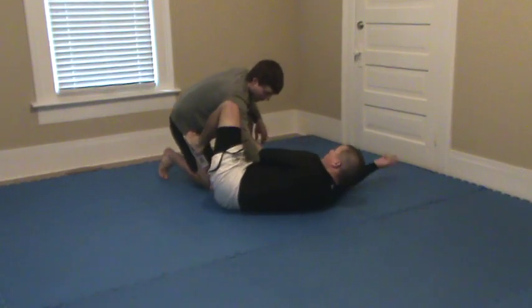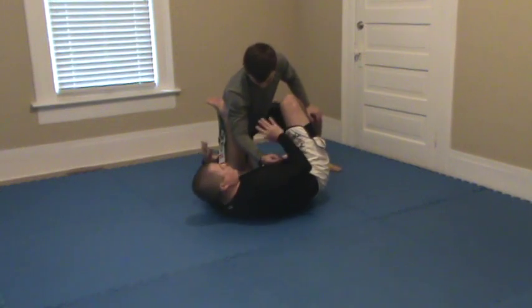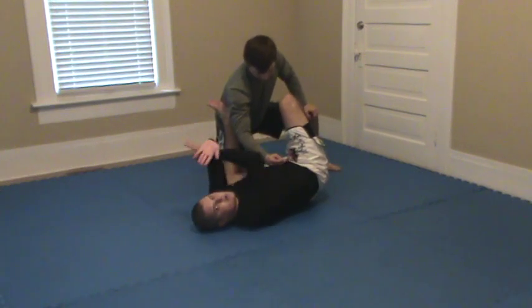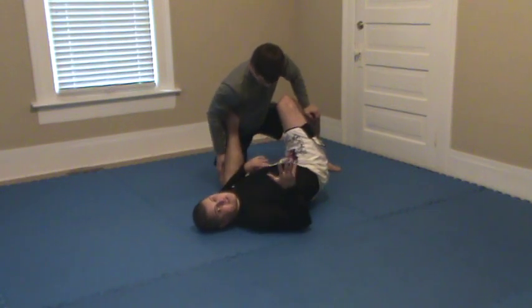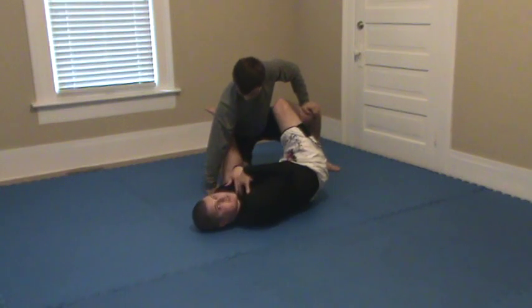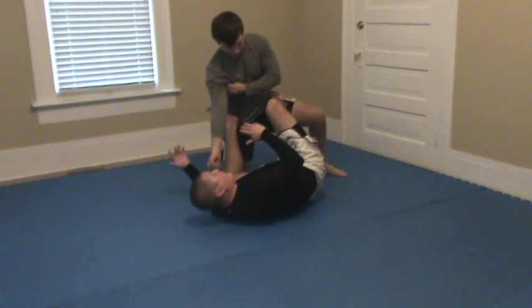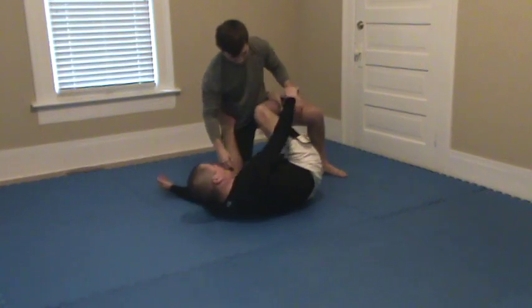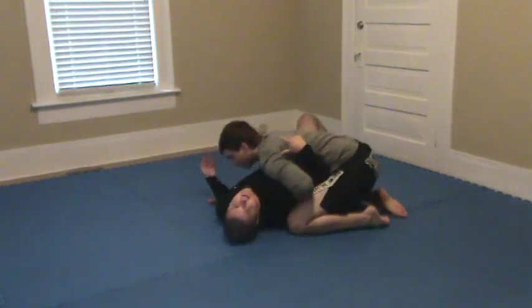Okay? So now he wants to go around my guard either direction, hip movement. All right? You don't have to have your legs totally wrapped around the guy in order to still be in guard. A lot of guys, especially beginners that aren't used to some of the more open guard, more offensive but a little more high risk, feel like, oh God, I'm losing it, and he's going to free his arms, and he's going to push down, and now he's out. Well, man, that's no good.